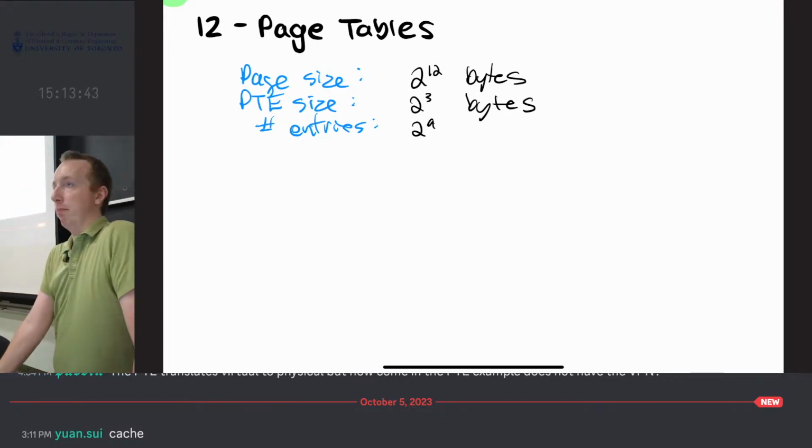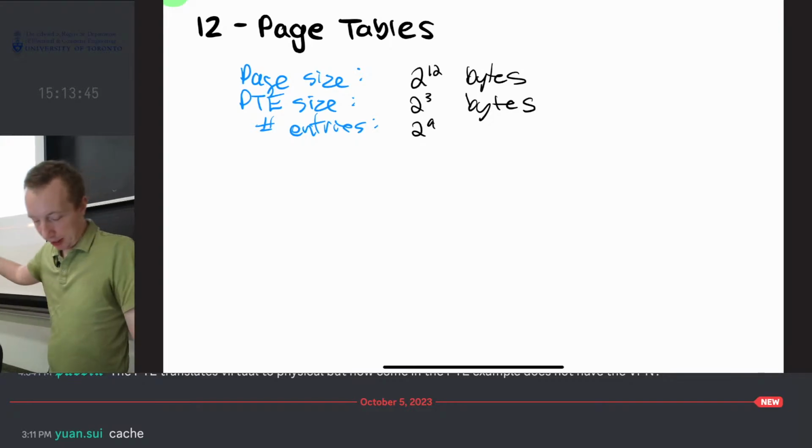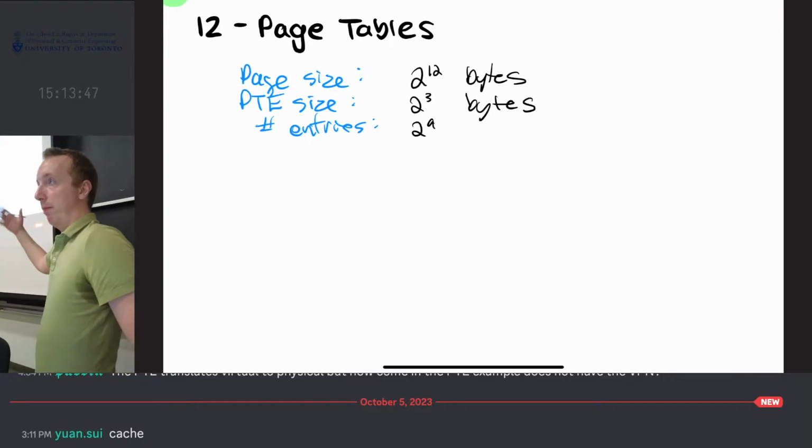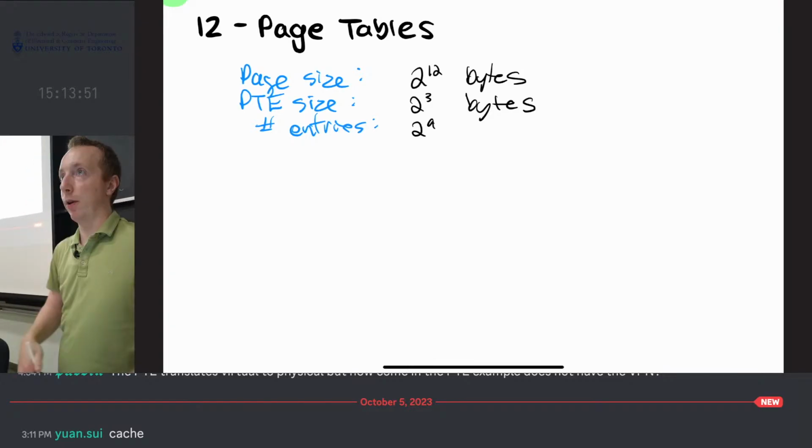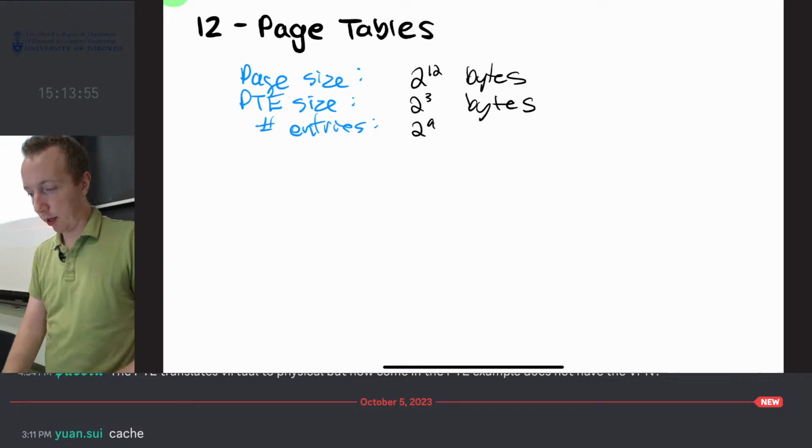So it's just how many entries will fit, what number would get me to 2 to the 12 if I multiply it by 2 to the 3. So if I just had a single page, I could fit 2 to the 9 entries on it.